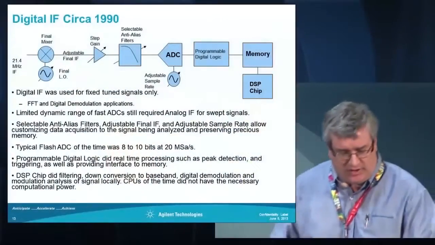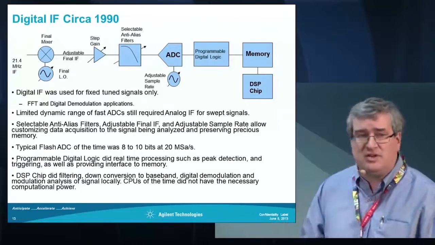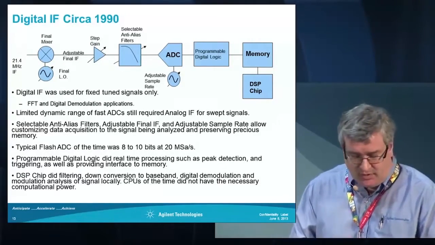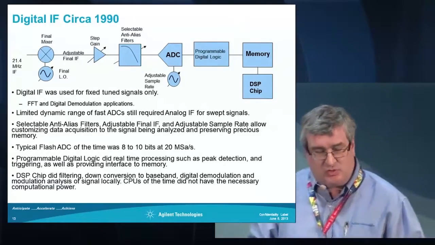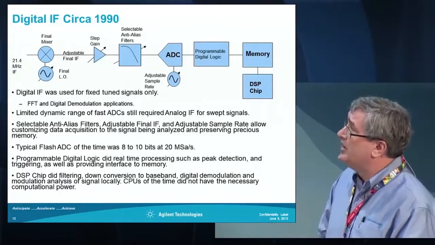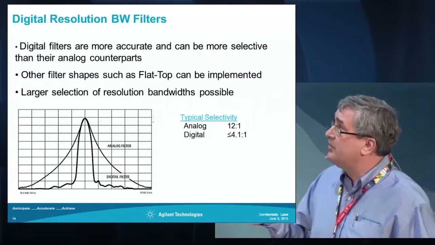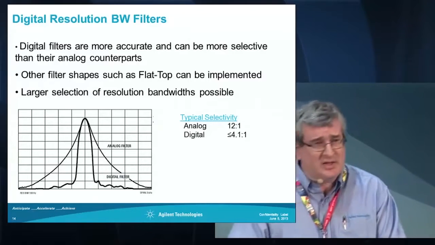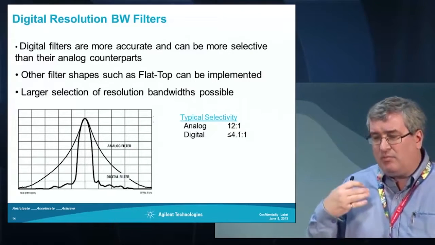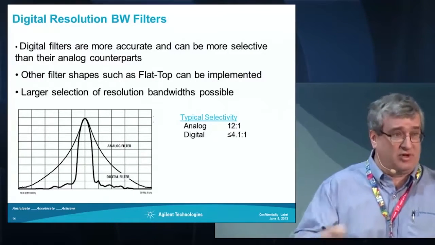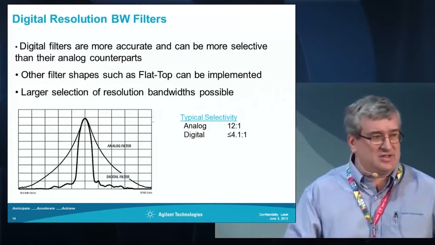Now, as I said, this was actually used for digital, not for swept. But that didn't mean that this type of design didn't have a lot of features that a swept analysis system could take advantage of. And so you started to see that we started to use more and more of these. One of the things that this does really well that a spectrum analyzer person would care about is that it can implement our resolution bandwidth filters in the digital domain. The nice thing about that is a digitally implemented filter can be made more selective for the same price point. You can make a very selective analog filter, but it takes up a lot of board space. For a digital filter, that's not a concern.